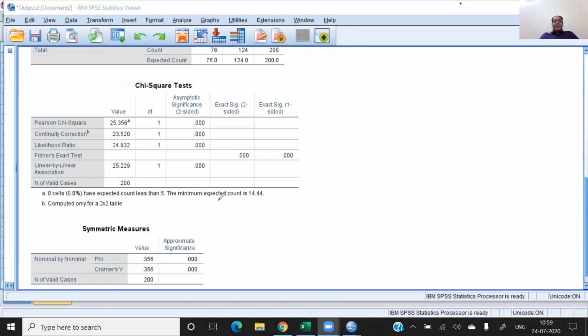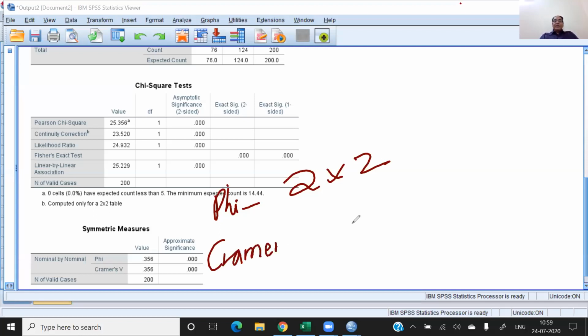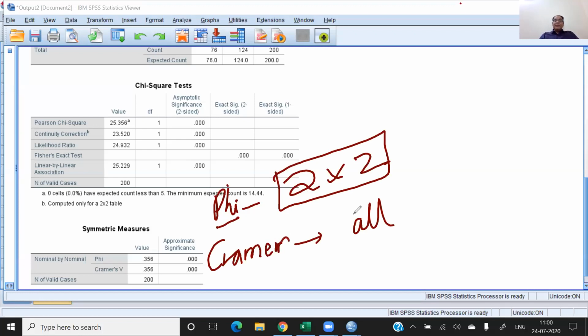Basically the phi value is applicable only in a 2 by 2 table, and Kramer's V is applicable for all, right? You can see that phi is applicable only to a 2 by 2 table, when you have two subcategories in X and two subcategories in Y, and Kramer's V is applicable for all.